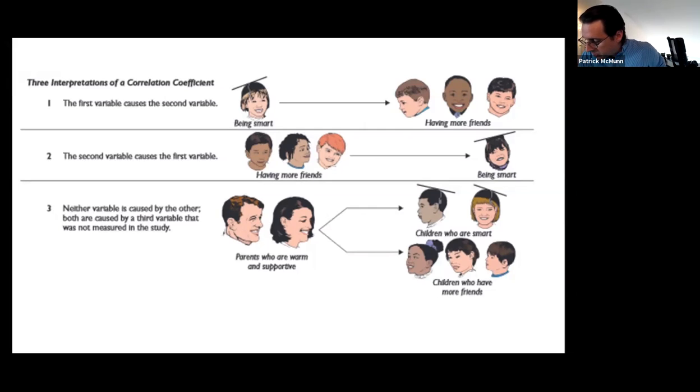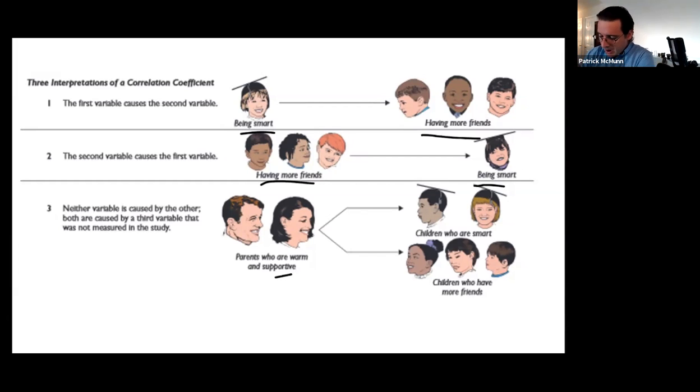Just because there is a relationship doesn't necessarily mean that one is causing the other. One possible explanation is that one variable is causing the other to change. Maybe variable two is causing variable one to change. We don't know until we get through experimentation. The third option is that one variable is changing, but it has nothing to do with the other variable changing whatsoever.